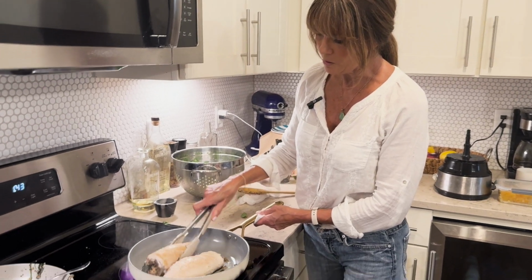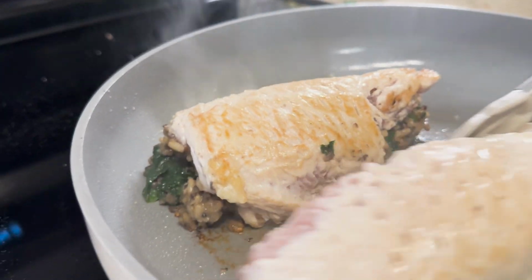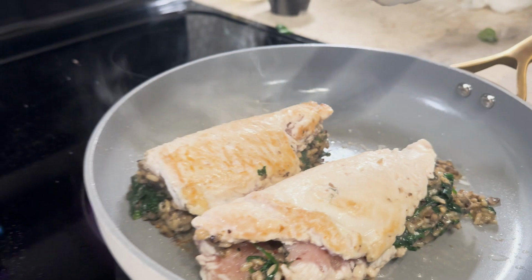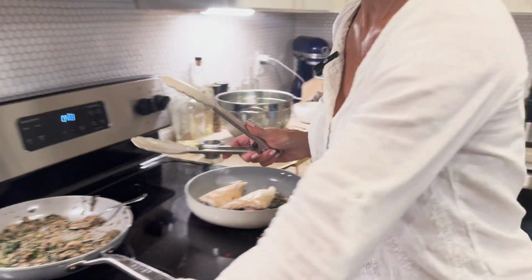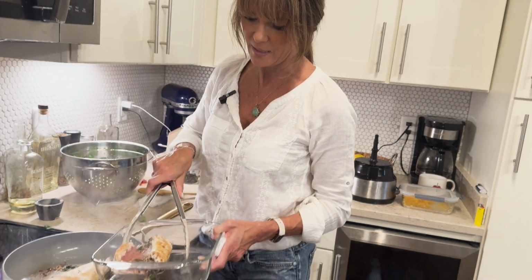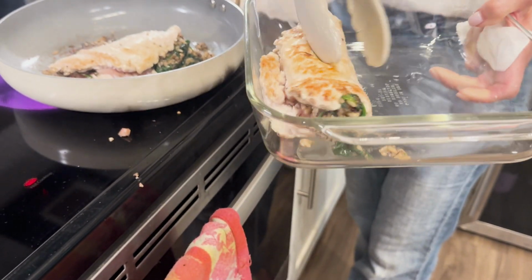Once it gets a nice little brown sear, this one can probably go in the pan. Give it a little more time. I wouldn't roll that until it was, well, it's your call, never mind. Not telling you what to do. Listen, I always compliment you. See how that has that nice little brown sear, but it's raw on the inside. So, okay, roll it, yeah, there you go, like that.